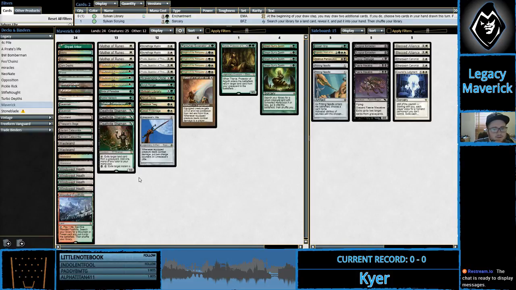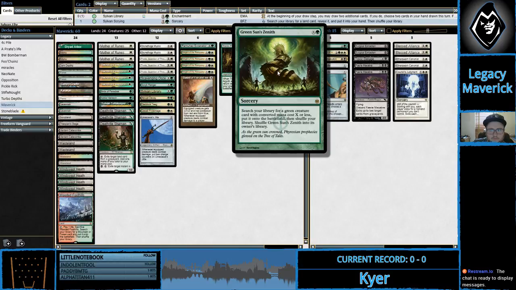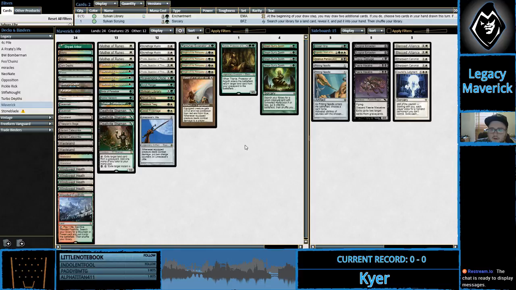Today I wanted to try something new, something we didn't have before, so we're going to try out a little bit of Maverick today. A couple things about this deck that's really interesting is the lands really are just kind of all over the place. We have one Karakas and one Gaea's Cradle, so the ability to go wide, we really can utilize Green Sun's Zenith for its full potential and get something like Titania into play.